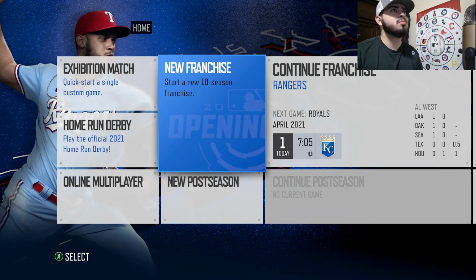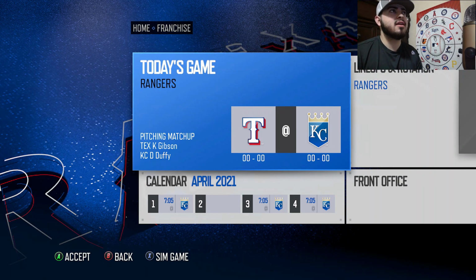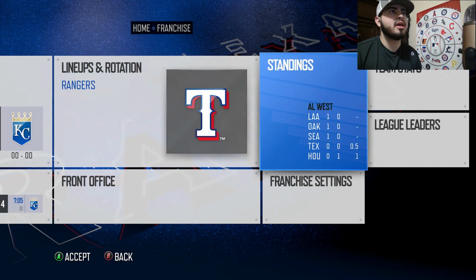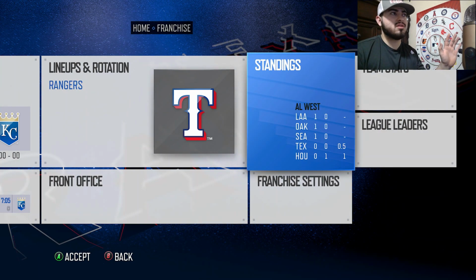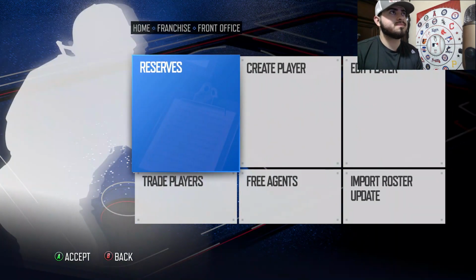All right, so I'm going to just start off here with one of my favorite game modes, which is franchise mode. I haven't played one yet, but I just created it and everything looks the same. You know, the calendar, you can still sim through the season, the game, however you like. You have your team stats, league leaders. That was all a part of 20. The only new one is front office.